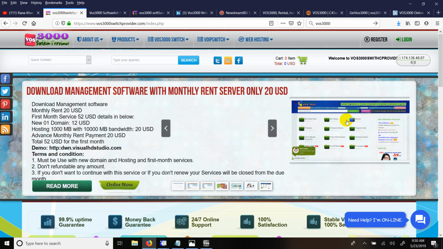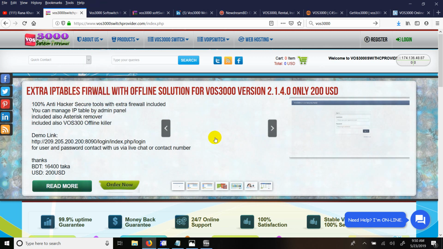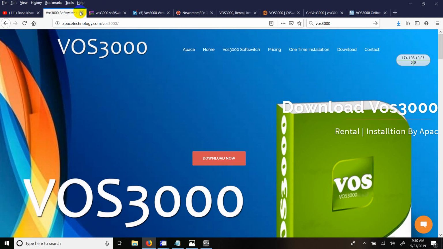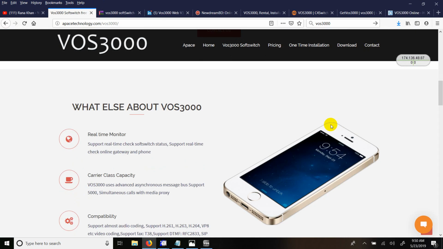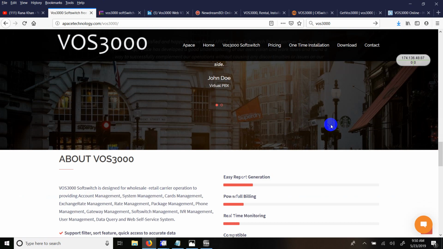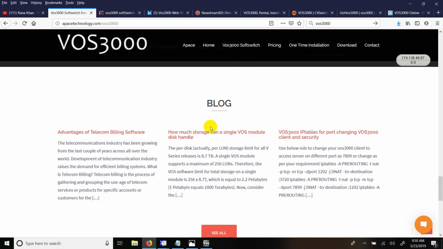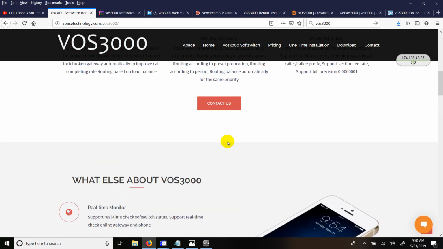I'm just suggesting how you choose your vendor. These people are giving many offers, but they are using others' images. So how will they serve you when you have problems? Most of them don't even have a complete website. They're just putting up the default things.